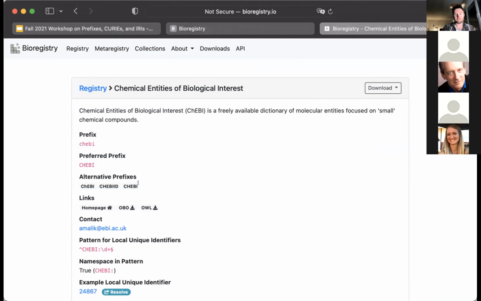And then it also has this list of alternative prefixes that you need to start curating if you want to extract all of the different CURIEs out of something like the OBO Foundry. And then it should have information about the homepage, and because it's connected to the OBO Foundry, there's the ability to download the OBO file and the OWL file going with this as an ontology. When there's contact information available, like Adnan Malik is responsible for Kibi right now.